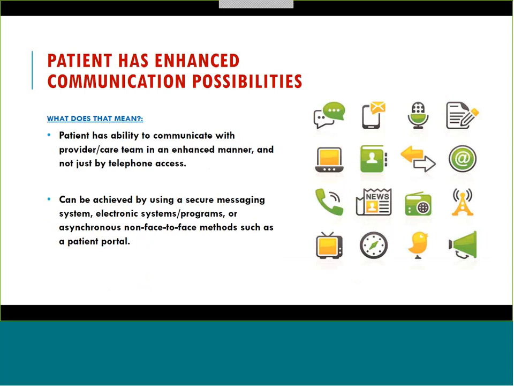CMS also wants that patient to have enhanced communication possibilities. This means that your patient needs to have more than the ability to just call you on the telephone. They want that patient to have some kind of interaction that involves either an electronic system or asynchronous, non-face-to-face methods such as a patient portal. Again, secure messaging. You're going to have some patients that want to text because they can and they understand it.